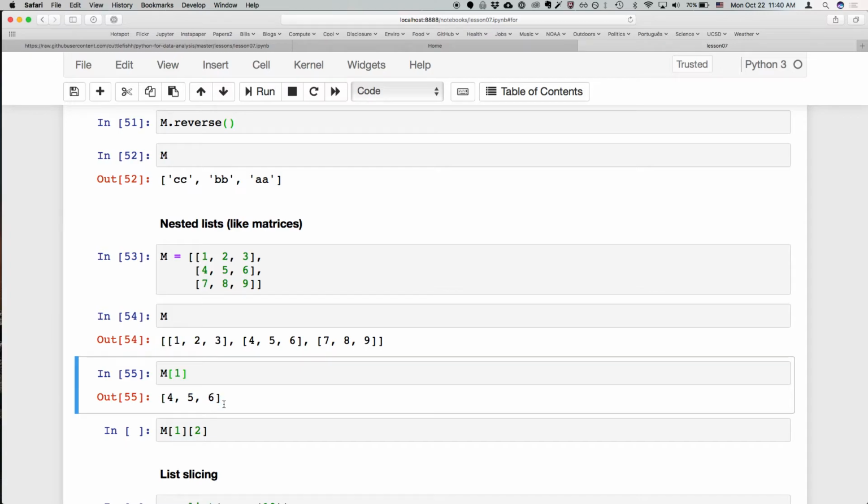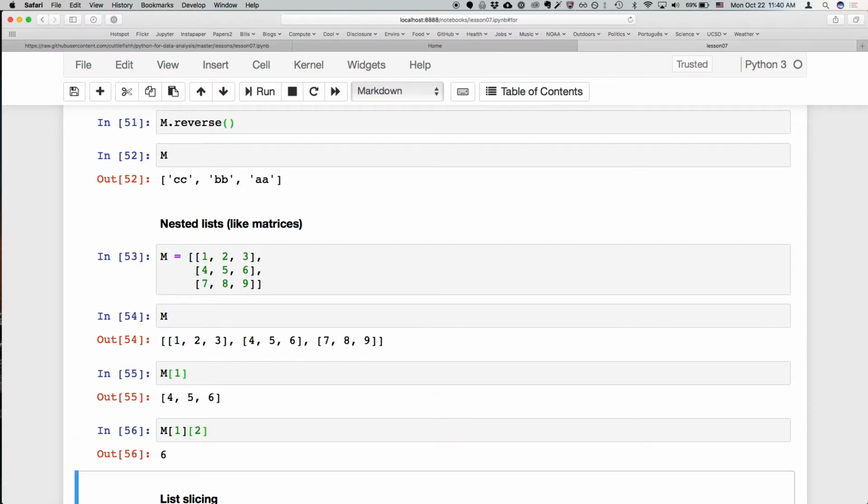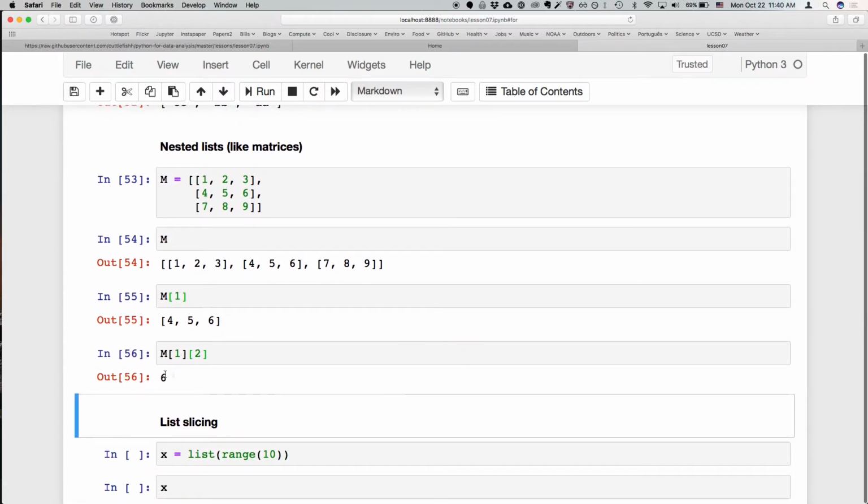If I wanted to actually get a value from that list, I could do M position 1 and then stack right on top of that the index of that element, because M bracket 1 refers to this exactly. So how would I get the element with index 2, which is actually the third element of that list? I would just put another bracket with a 2 there to get that 6.